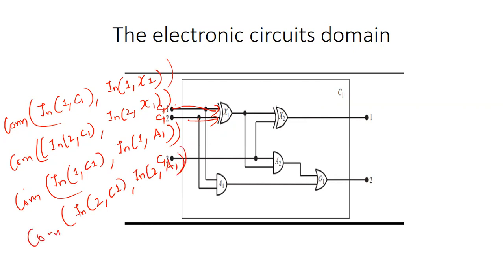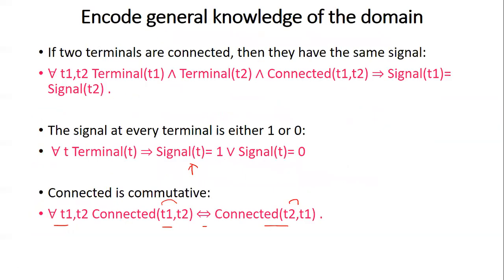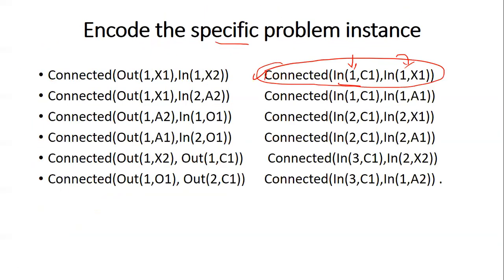So now we have specified these connections, 1, 2, and all these things, right? Like that, we can build up the knowledge base. So that's what this says. The first input of C1 is nothing but the first input of X1. The first input of C1 is also the first input of A1. The second input of C1 is nothing but the second input of X1. The second input of C1 is also the second input of A1, right? Okay. Third input of C1.